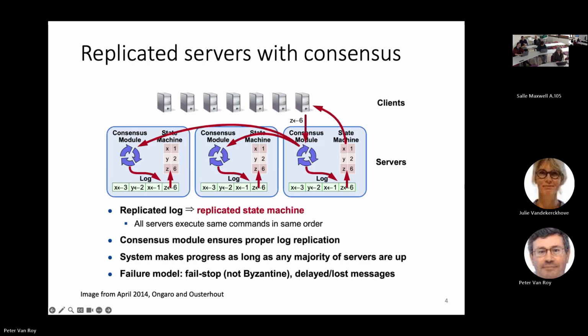So this is the typical big internet. I didn't make this slide. This comes from the Raft talk. You have a replicated server, lots of nodes. They have to be consistent with each other, of course. This is called a replicated state machine. And typically a consensus algorithm is used to guarantee that these nodes are consistent, okay? So this is a very standard thing on the internet. It's all over the place.